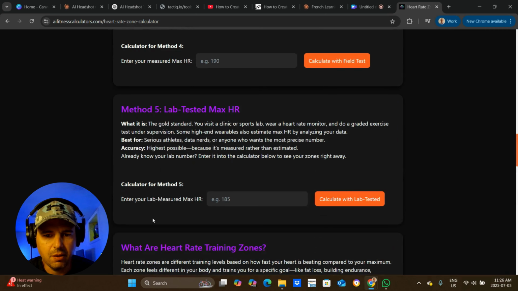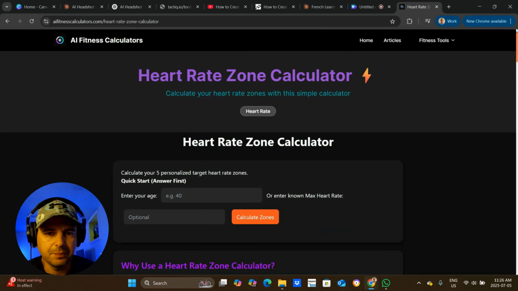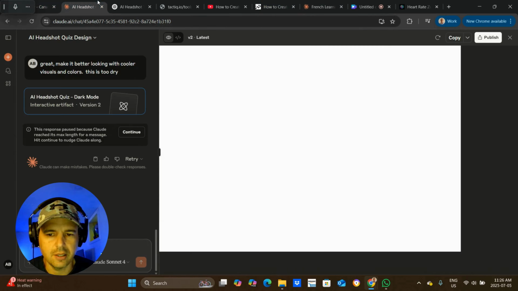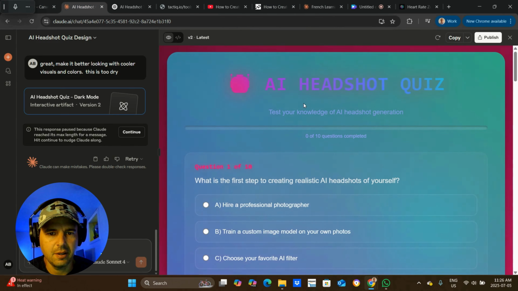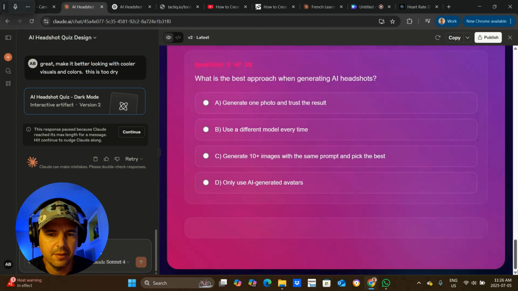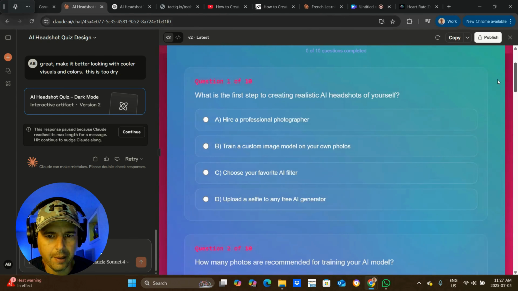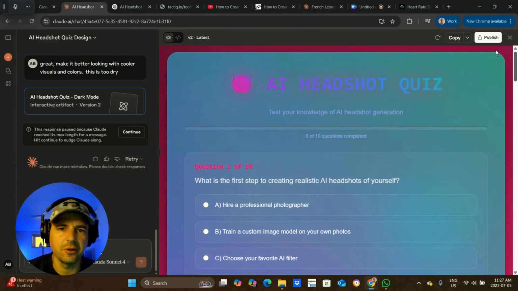if you put in all these calculations, maybe after you've done a certain one, put in your email, same kind of thing. So let's just see how far Claude is. We'll just wait for this AI headshot quiz. These aren't the best. This isn't the best look. I might go again for a better look or add some certain whatever.